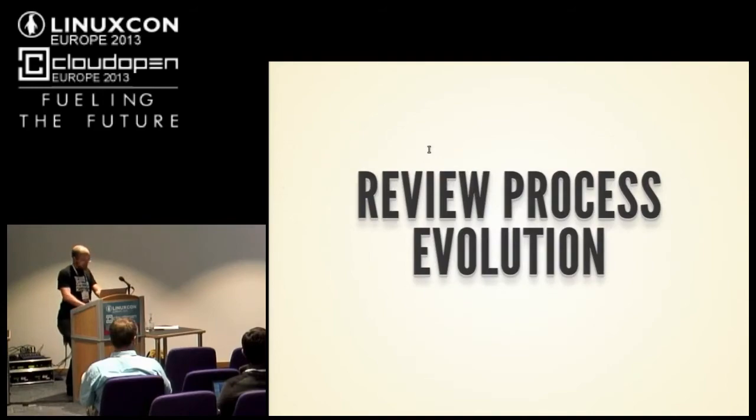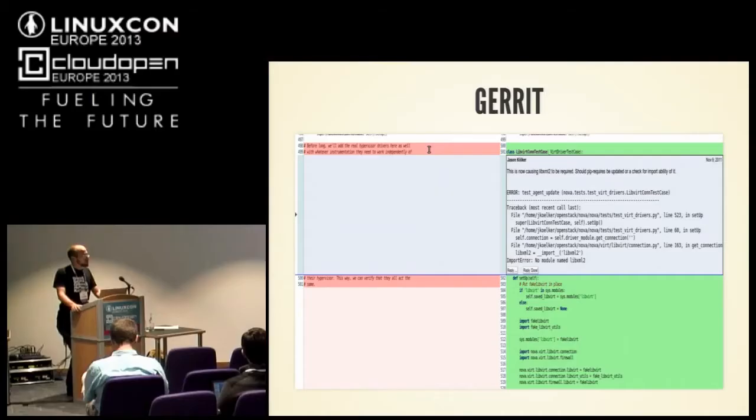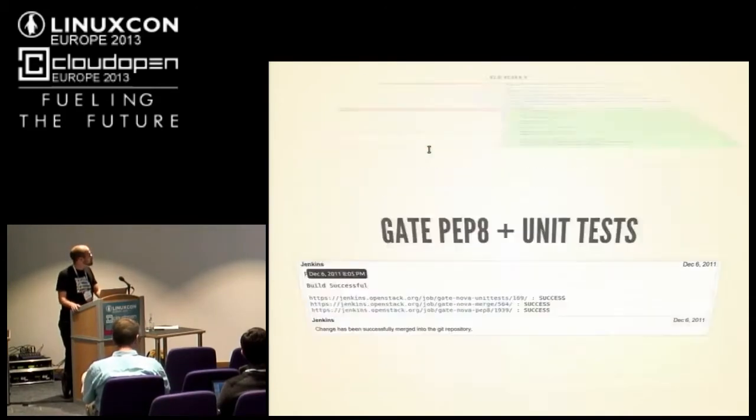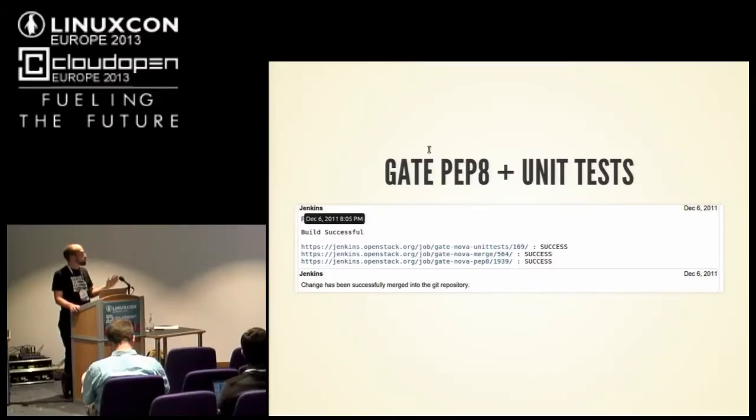The first step we did is we moved to Gerrit. Gerrit's a great tool that came out of Google, from the Android project. It's a nice code review tool written in Java. Early code review looked like somebody noticing you broke the unit tests — that's a really silly review. We don't like to manually do these things. If somebody didn't run the unit tests and reviewed it anyway, trunk broke. So the first thing we did is add gating tests: Gerrit and Jenkins will actually merge it for you, so at this point there's no human merging.